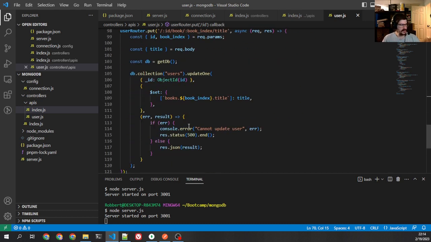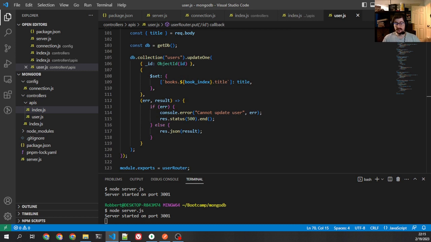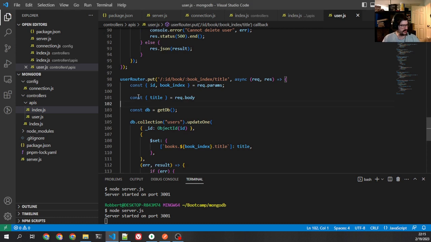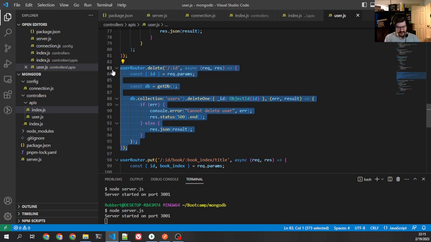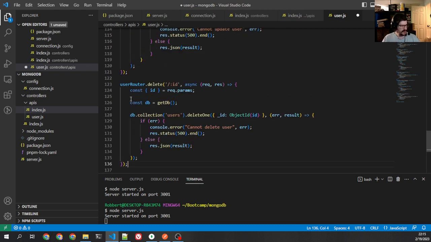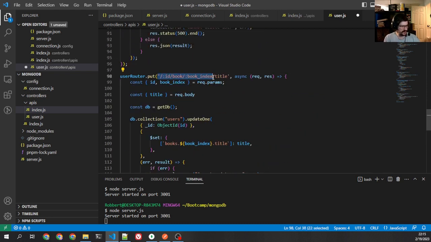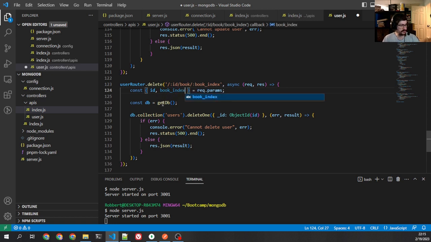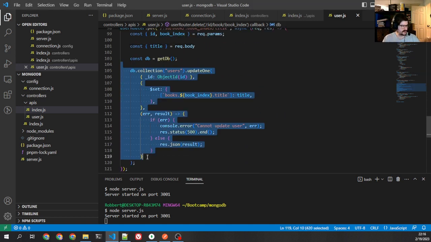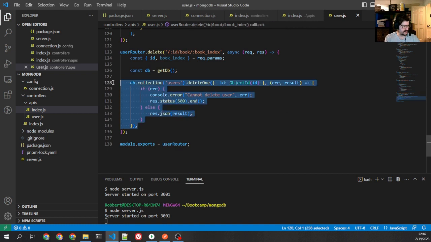All right. So let's talk about how we might remove an element from an array. So I'm going to make a similar one. Well, let's actually make this a delete because we are actually removing something, and so delete is more appropriate. What I'm going to do is grab this so we actually delete the book index. So that's clear, we're pulling this book index and we're deleting that. So this is not actually a delete. This is going to be an update as well. So maybe I'll actually just bring this back. I should just stay with that.